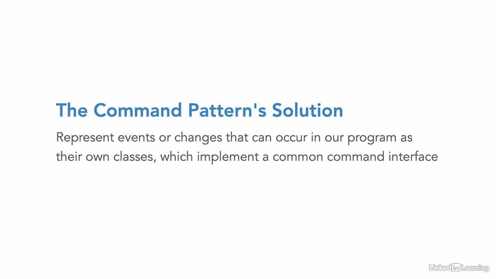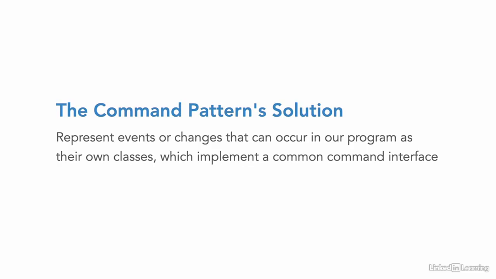Well, the basic idea of the pattern is this. Instead of the changes in our programs taking place as concrete method calls, we express each change as its own command object with an execute method and member variables that contain all the parameters for the command. So in the case of our drawing application, we might have a draw line command, a change color command, a delete object command, and so on.